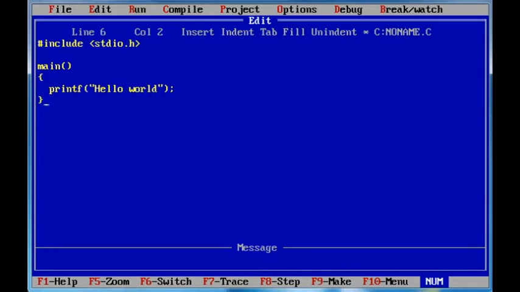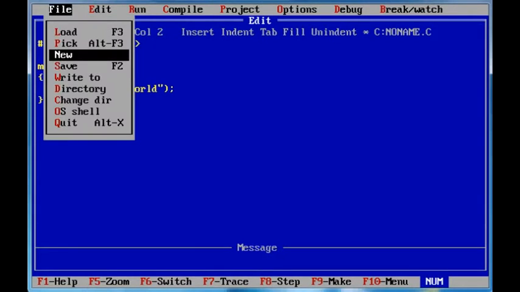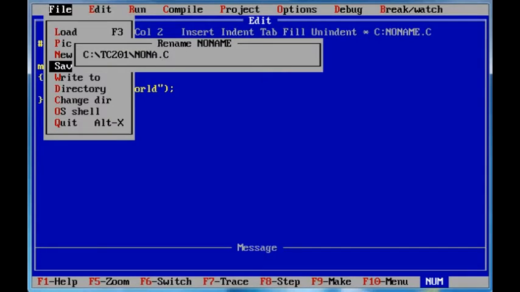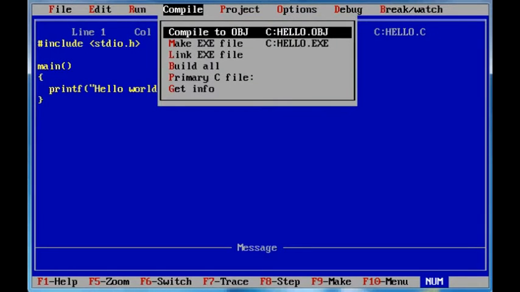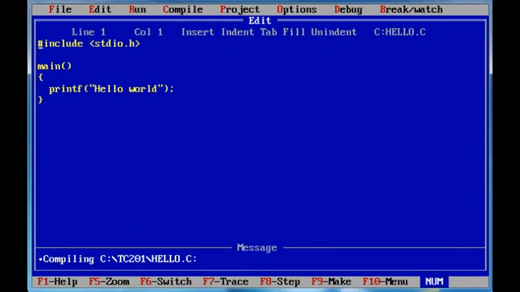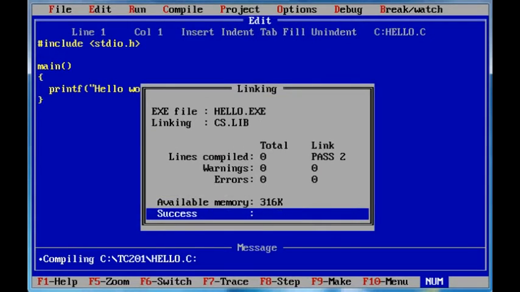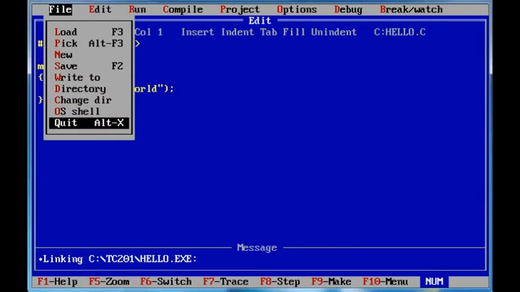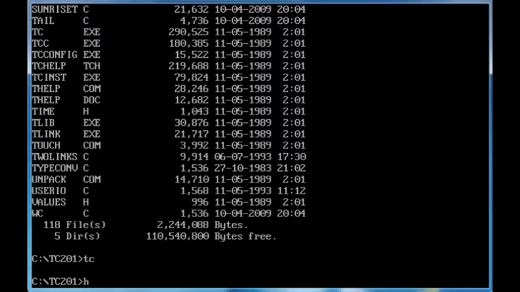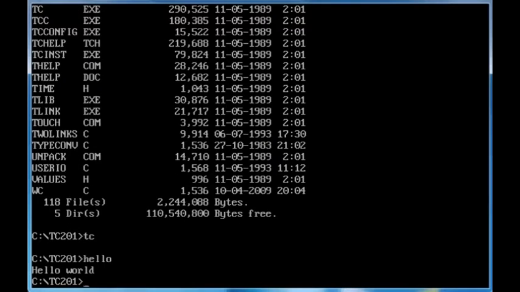So we go to file and save, hello, yes, go to the compile menu, compile the object, compile the executable, link it, success, so it's all good. File, quit. Now if I type in hello, it should say hello world.